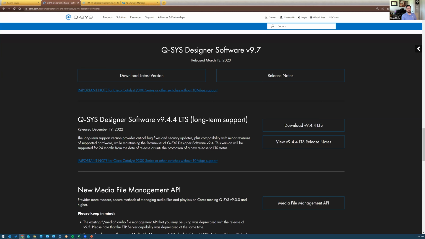At some point, that LTS will get changed or will get added to. I believe the long-term plan is to have a couple of LTS branches. They won't last forever, but once we get a version that we feel is really nice and stable, we give you at least 24 months from the date of the release or whenever we promote it to LTS.